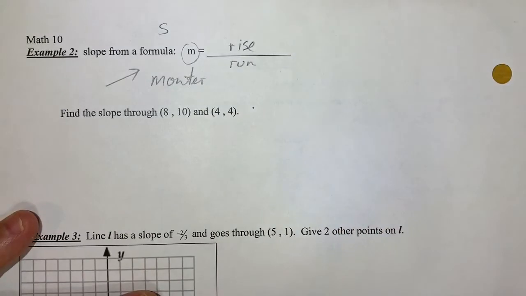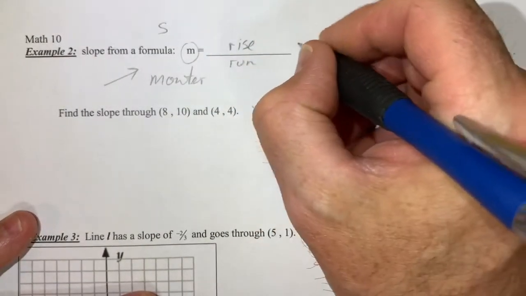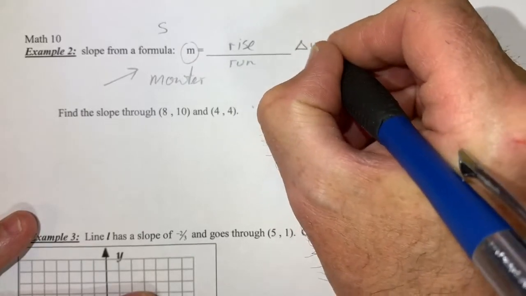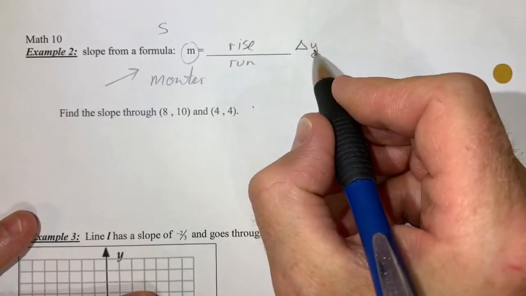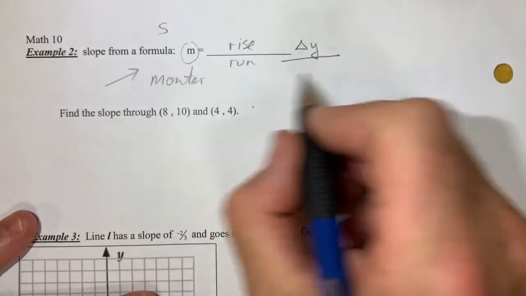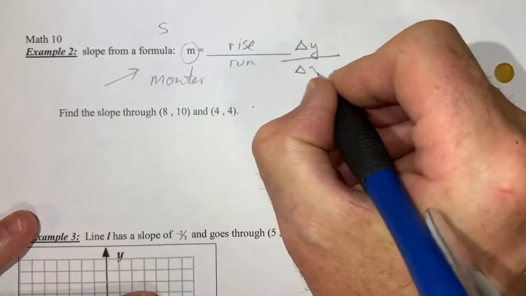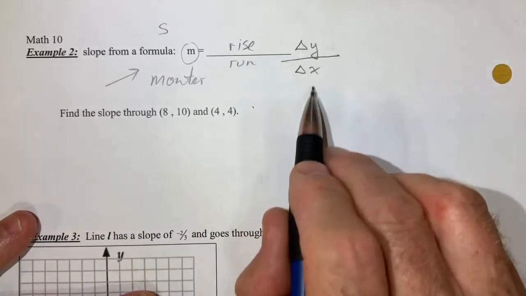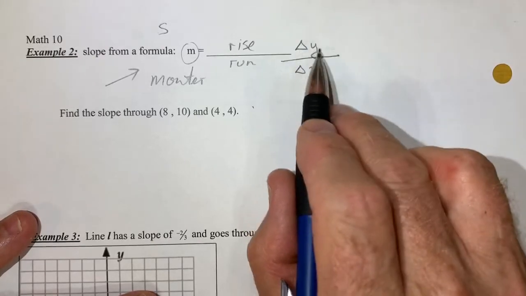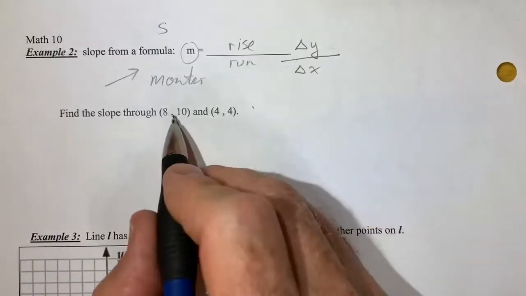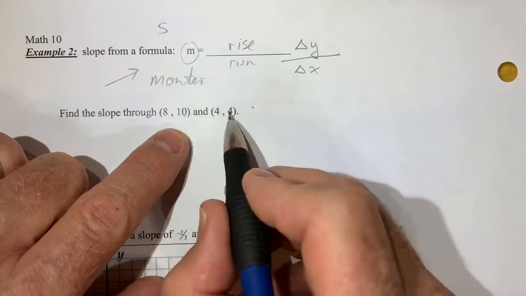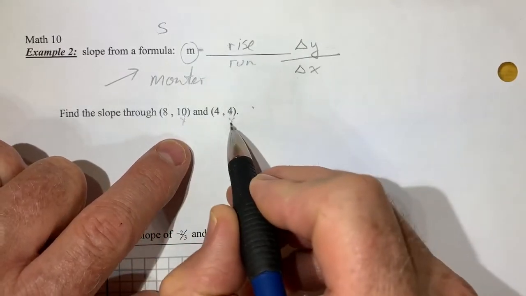Now, here's a little secret that you're not going to hear anywhere else. Oh, maybe you will. The rise, in physics notation, we call this the delta y. So it's how much did the y change. And the run is the left and right. It's the x. It's the delta x. So in other words, it's how much did the y change? How much did the x change? We'll always do the rise first. And if you actually had x and y points from 10 to 4, right? There's y and there's y.